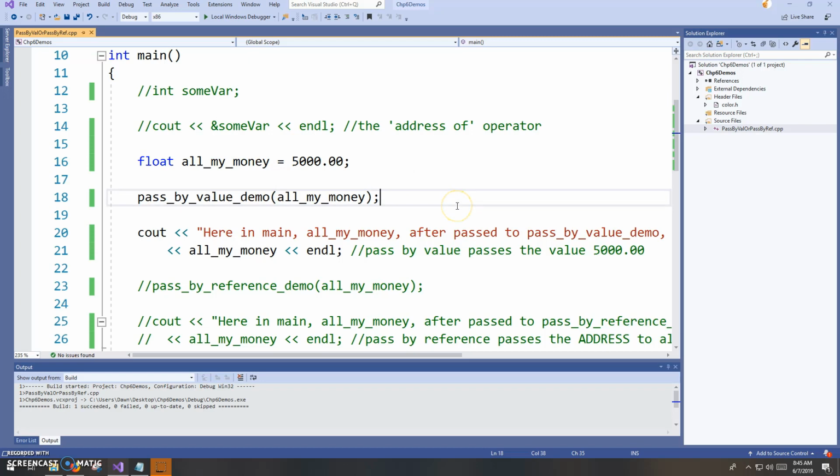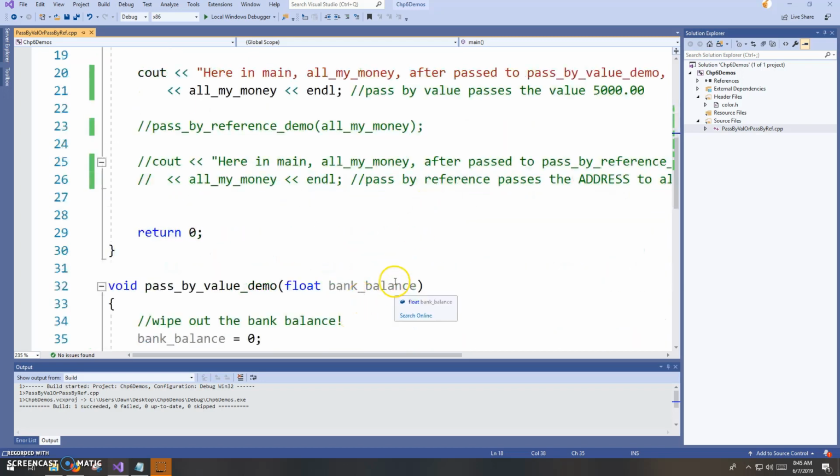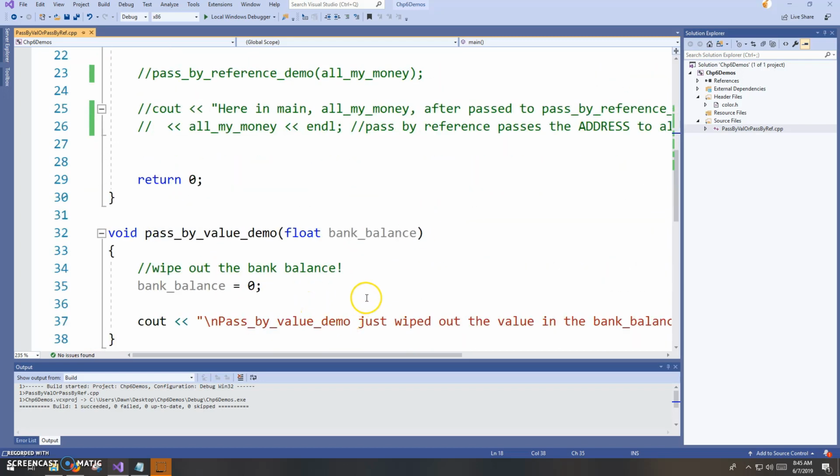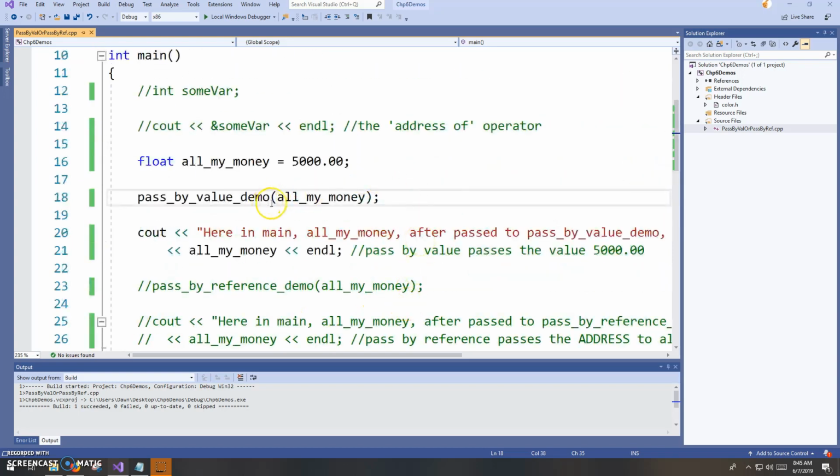Okay, so basically a copy of that 5,000 was made and passed to the function, and the 5,000 came through the door, it was wiped out, but it didn't really matter because allMyMoney was still in main. It still had the original $5,000 untouched. It made a copy of it and passed that $5,000 copy to the function, but the original remained untouched up here in main all the while.